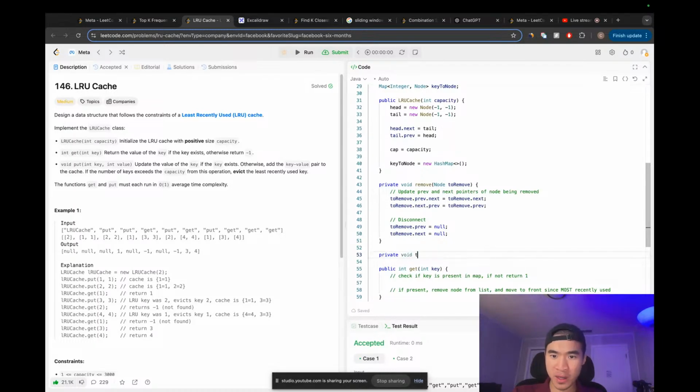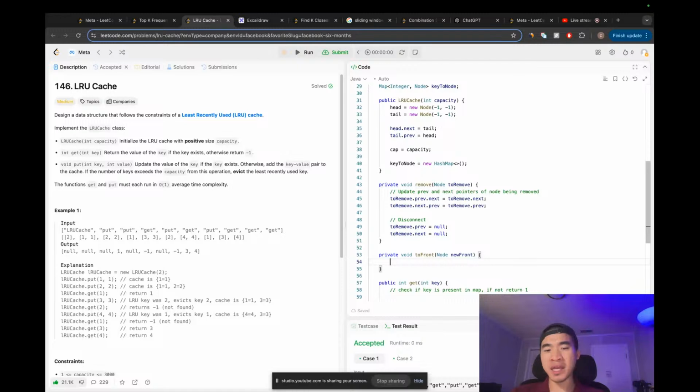And the toFront function. So private void toFront, and then Node newFront. So we know that whatever head.next points to will be the most recently used node. So this will be the front of the list. So we can get a node, call it oldFront, the node that is now going to be second in the list after we add the new front node.